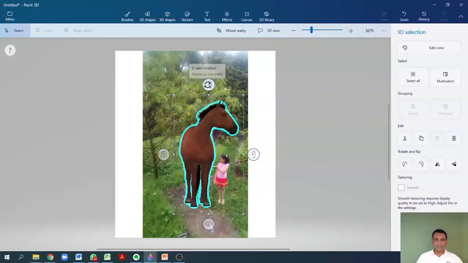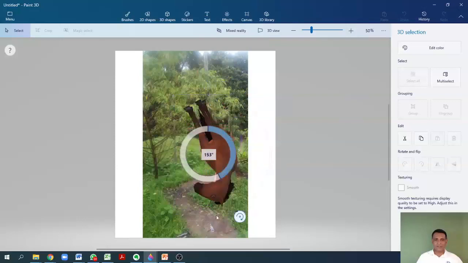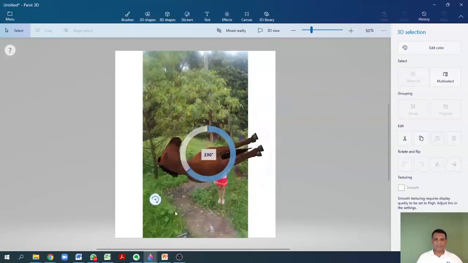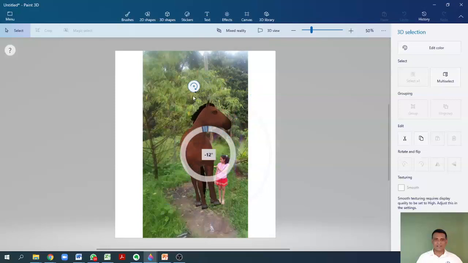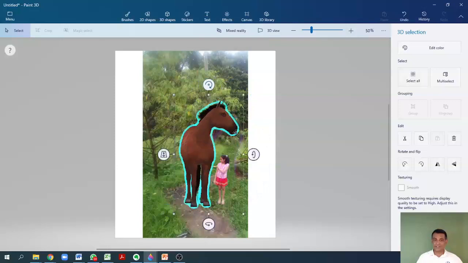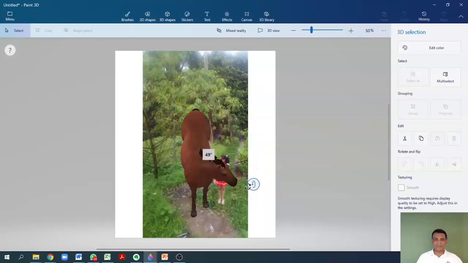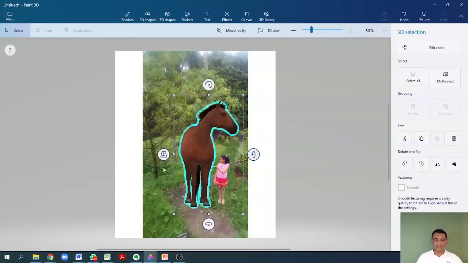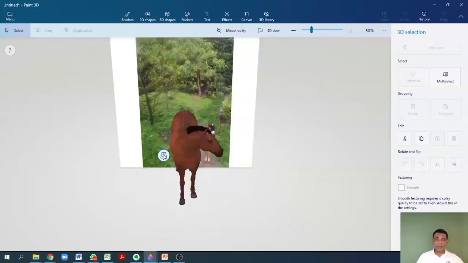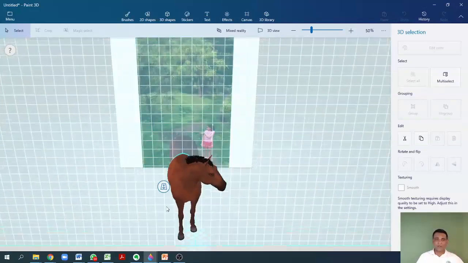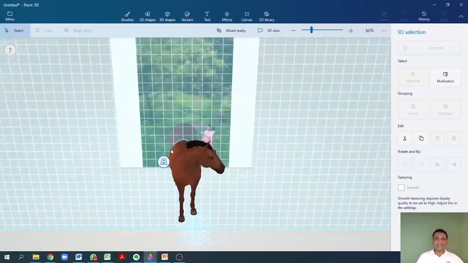I could change the positioning of the horse. So it's kind of cool what you can do because it's a 3D object, right? You can actually do a lot of wonderful stuff with this just by moving around. A cool, amazing one is this one here, where you can pull the image out or push it back into.